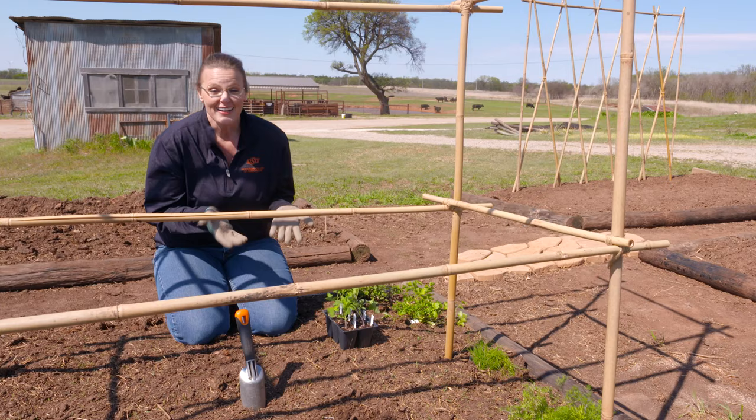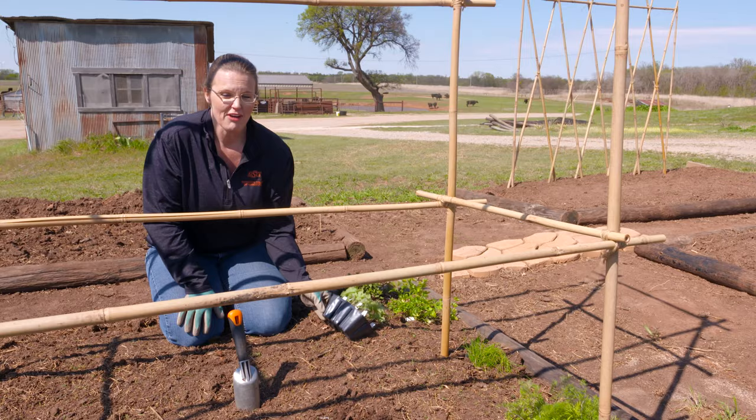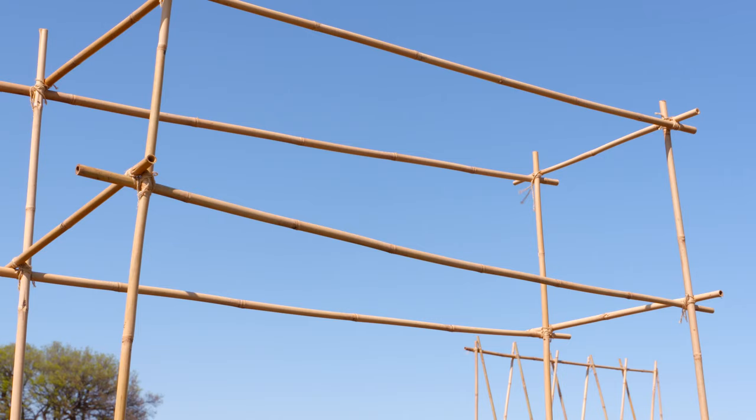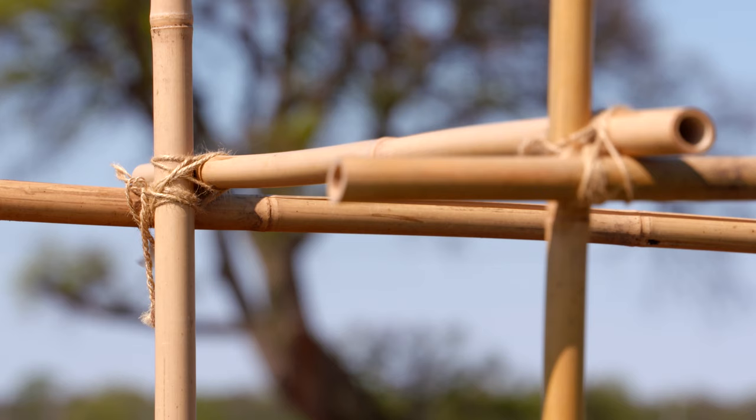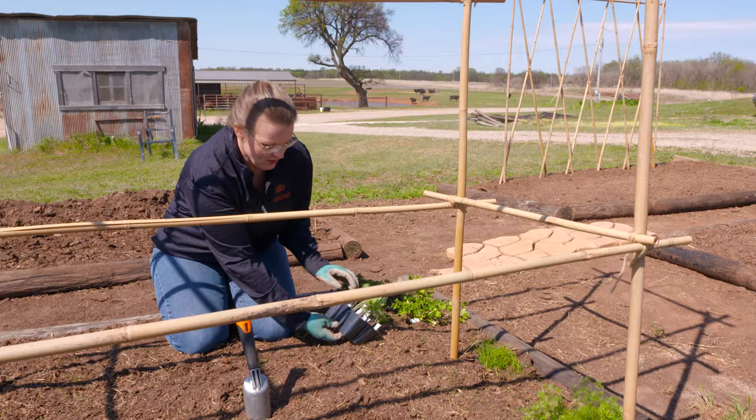It's finally time to start planting tomatoes in our garden. And so we've got a few of the All America selection varieties that we're going to plant. And this year we're going to start off in our large box bamboo trellis that we've built with some that are going to get about 4 to 6 feet tall. So they're going to have plenty of support as they continue to get that height. We've got four different ones that we're going to plant in here.